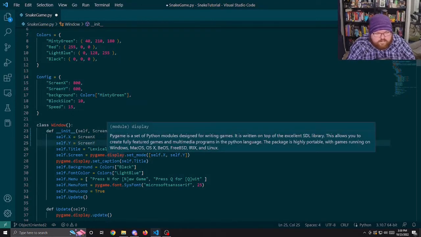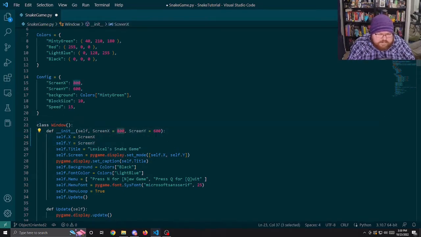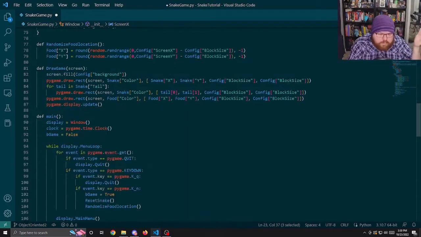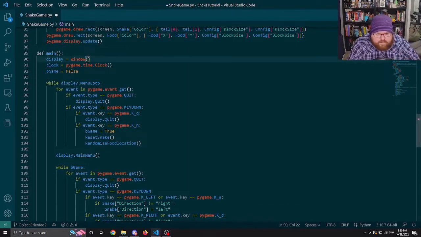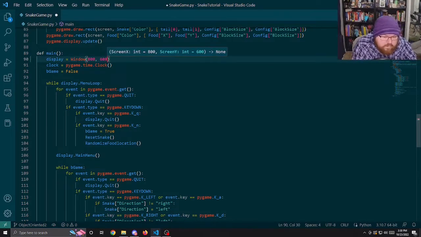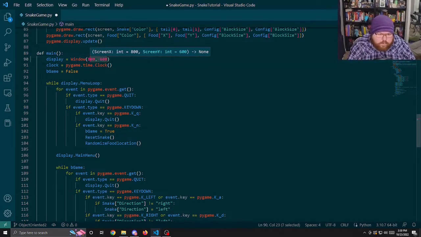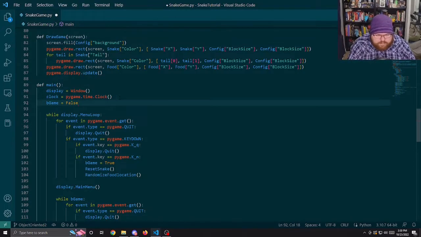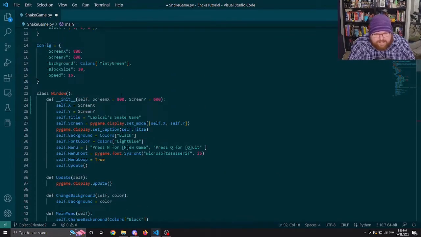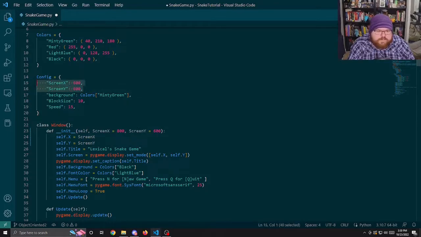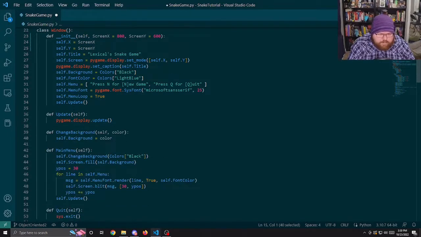The reason for this is I want to be able to adjust the size at some point if necessary, but I also want to have a default size. So when we call the creation of the window down here below, we can specify that we want 800 by 600, or we can leave it blank and it will assume 800 by 600. Both options are valid, both options are good, and it's good to have a default value and still have the ability to change it if you want to. And that'll be the first step towards getting us off of this screen X, screen Y.